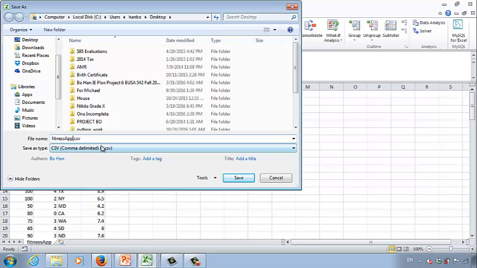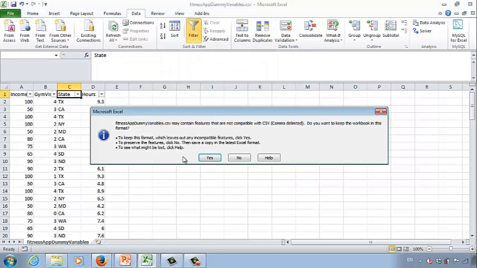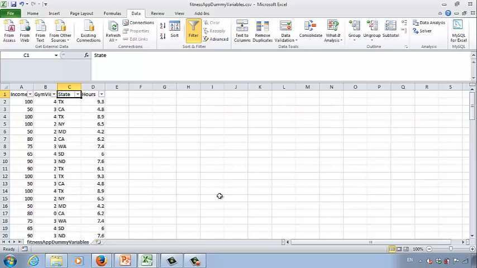Let's call this Fitness App Dummy Variables. I will talk about dummy variable concept later tonight. And then save this file into the desktop. And then click the State tab. Click C1.